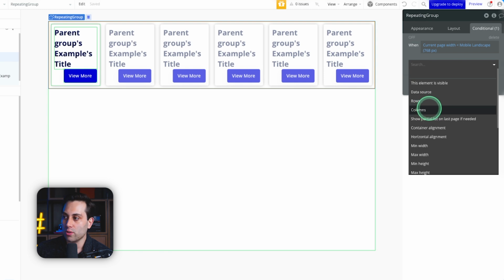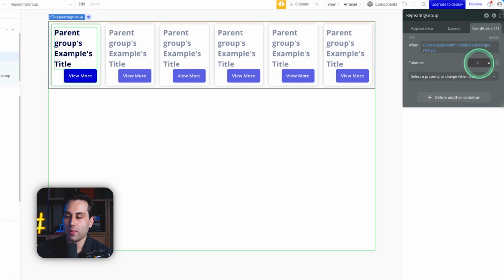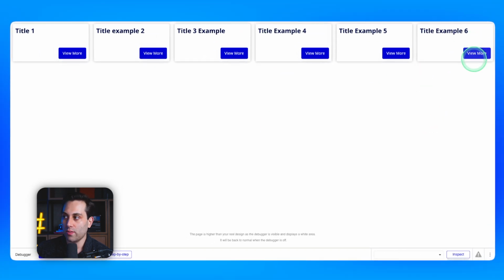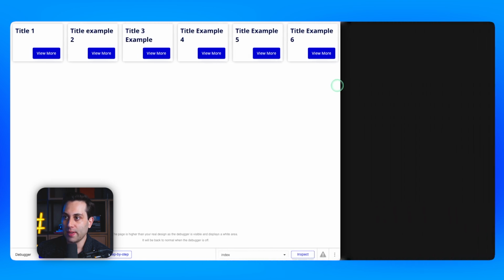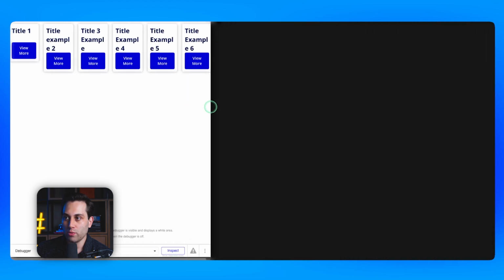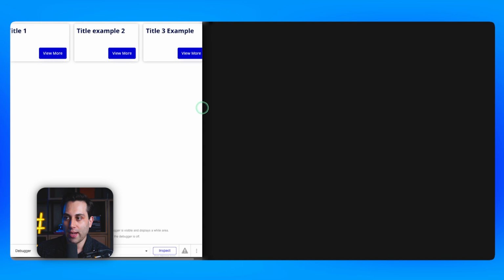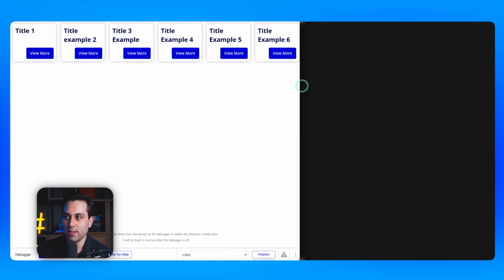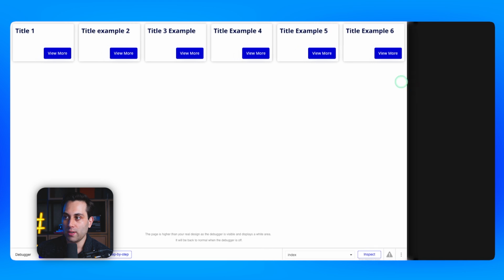Now we can choose columns to change the number of columns we want to display. So let's select 3. Now, once we preview, nothing will change on this page size, but as we reduce the page, it will change to 3 items. Actually here, I think we would need to change this a little bit earlier.